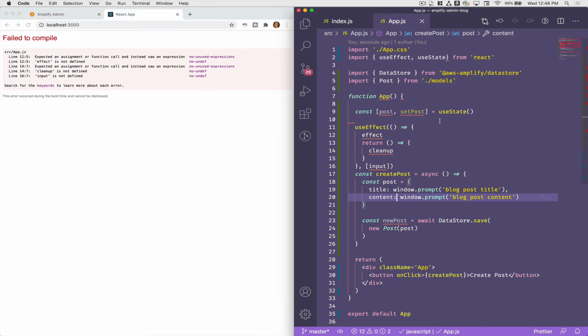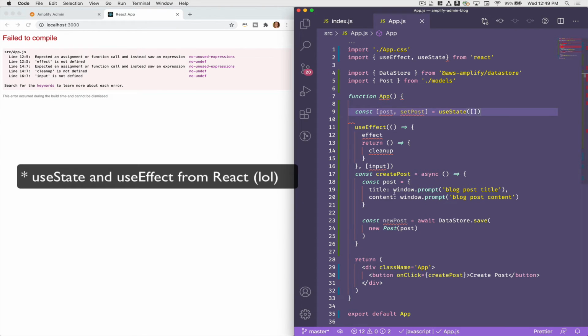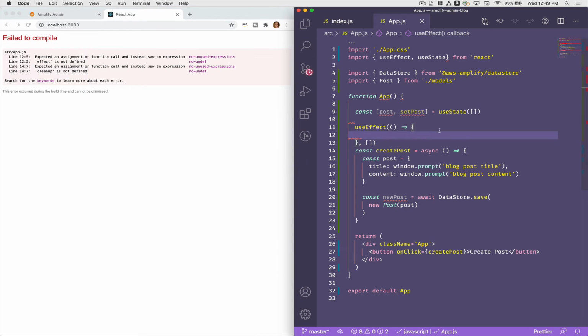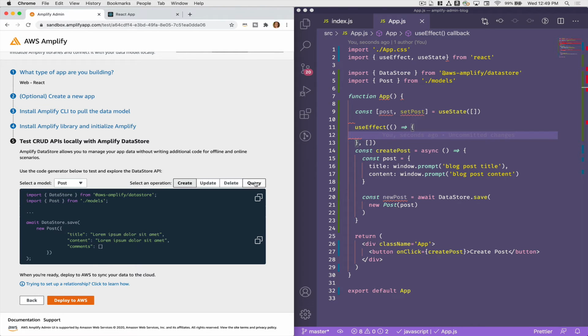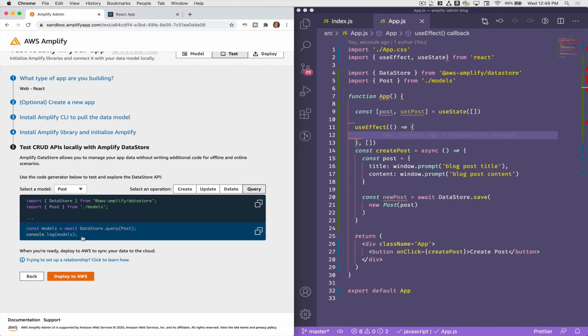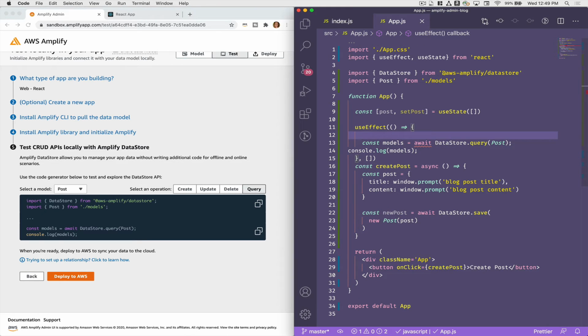I'm going to import useState and useEffect from React. I'm going to pass an empty array to this. And what I'm going to do is switch over to this query sample right here and copy and paste this code. I'm going to need an inner function that is asynchronous.